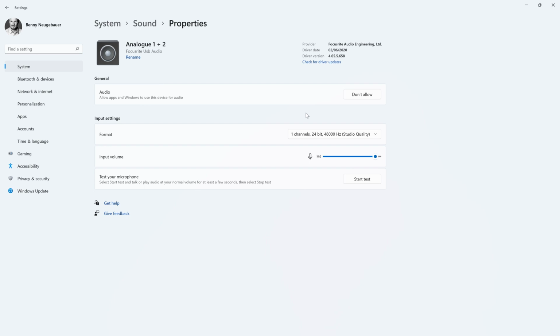What I can also recommend is changing the input volume. Usually I have it set to 100 because I want to record with maximum input, and I then just change the input level by going further away from the microphone. But on the software, I usually always set it to 100.